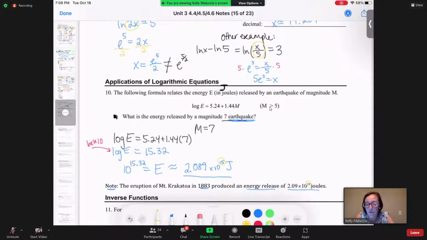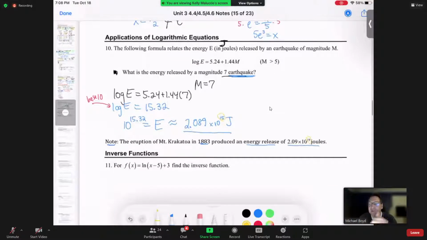And again, at one point in my life I knew the scale because I looked it up when there was an earthquake going on somewhere, but I do not remember the scale off the top of my head. It used to be the Richter scale, but then they changed it to magnitude. So now there's no logic to it.